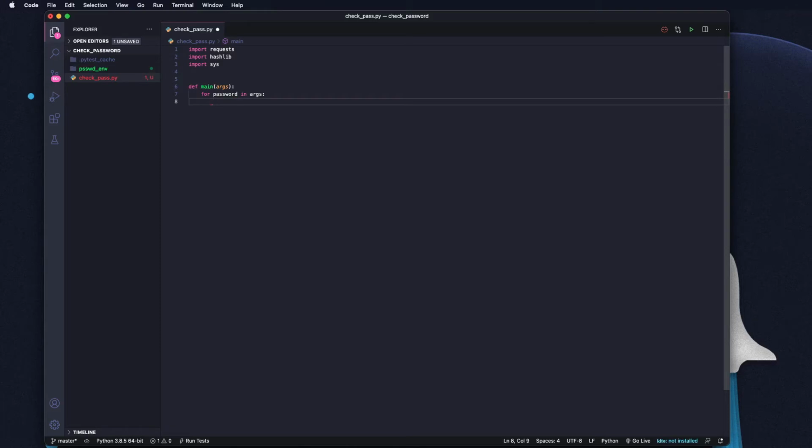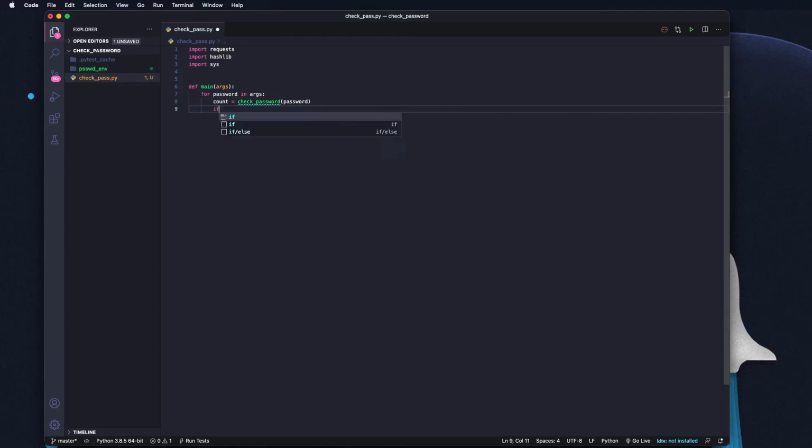For this one we will retrieve the count, so how many times this password was found in the hacked passwords. So let's say we call a method called check_password, which is not created yet. We will create it immediately after this, but first let's just create the structure of our project.